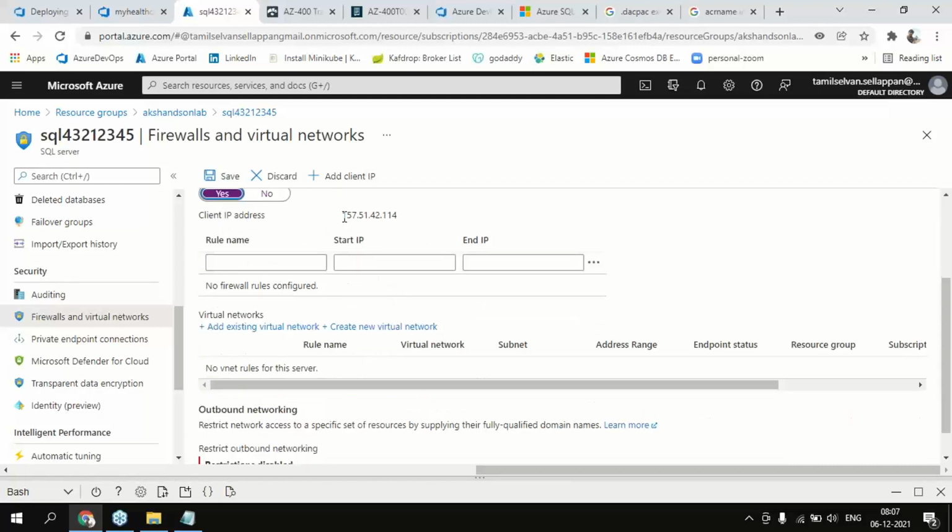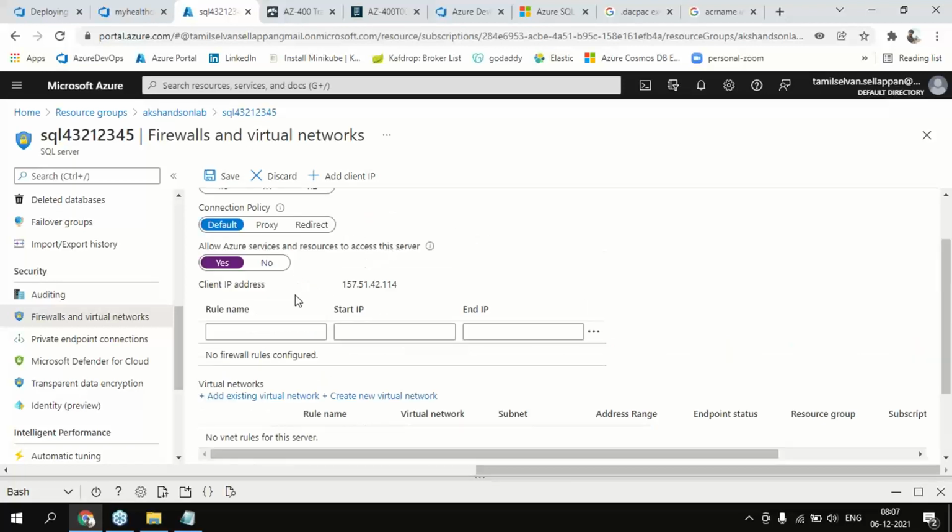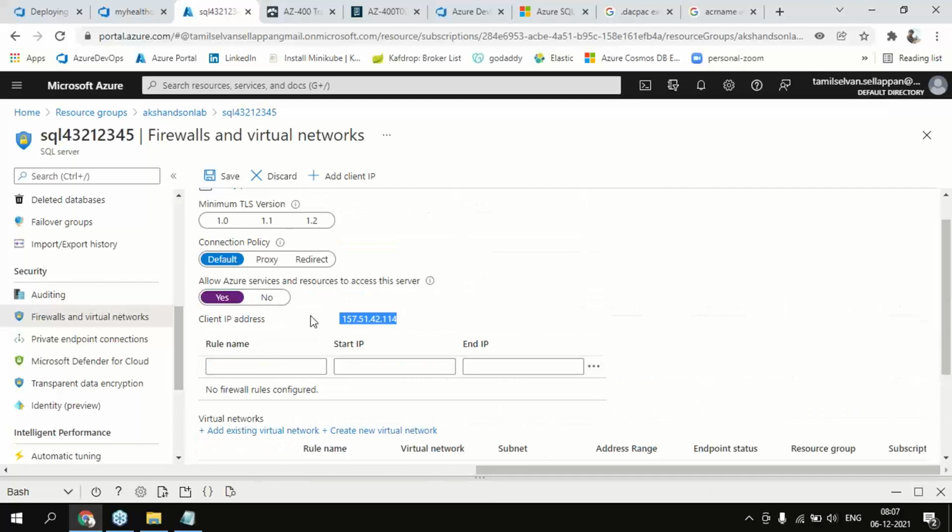And then this is my client IP. By default it has to be disabled. But for me, if the connection is coming from this public IP, then the SQL server will allow it because this is my IP, the client IP address.